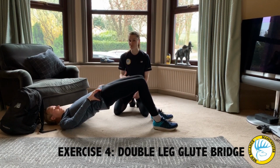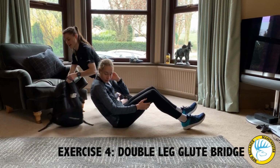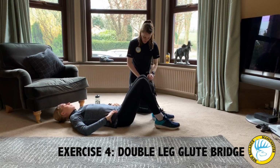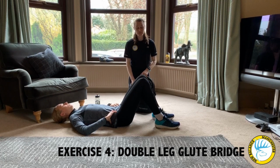or in this case we're going to use a weighted bag. So I simply have a school bag and we've filled it with a few books. So I'm going to set this on Yip's hips.